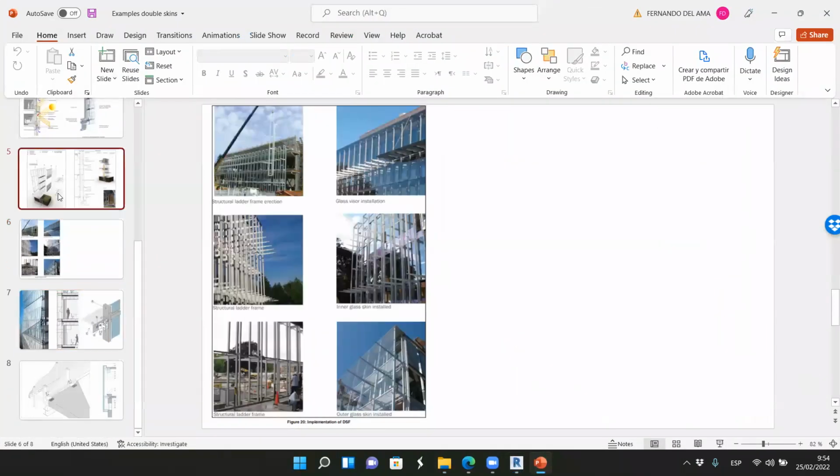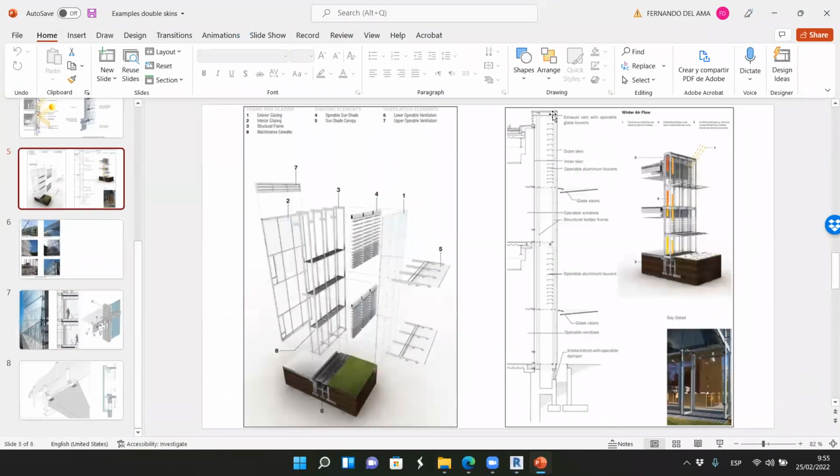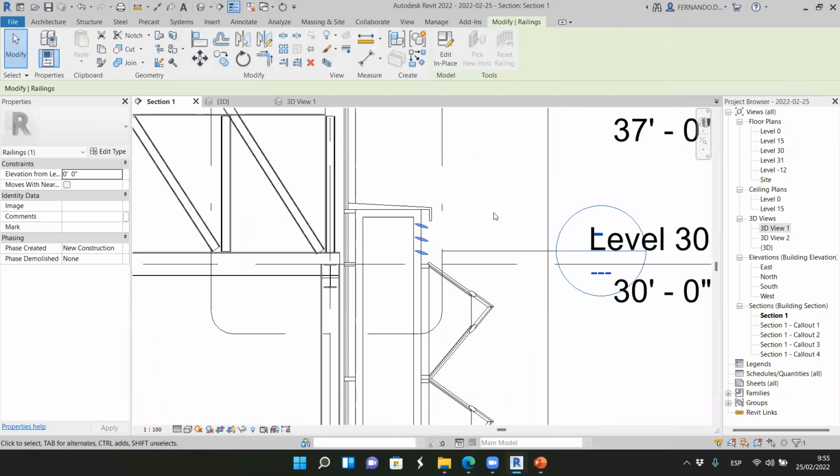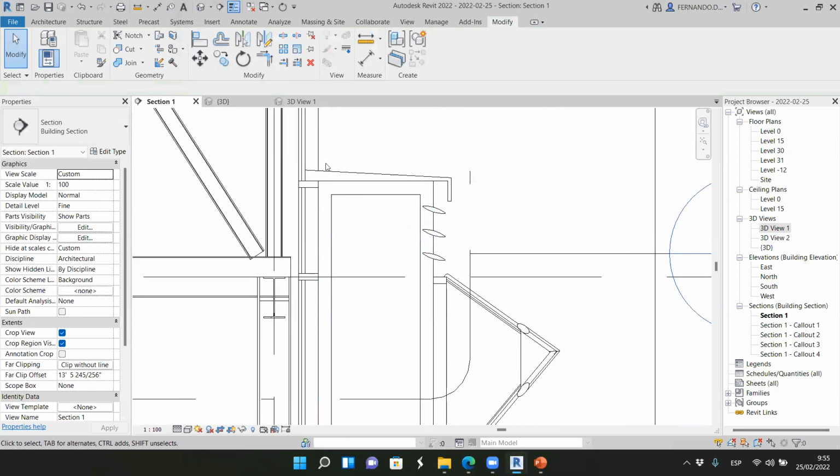Okay, remember that we are following this example and we are trying to do these blinds or these operable aluminum louvers again so that in summer we can protect this against the sun. We're going to do the summer version. In the winter, everything will be up here, but in summer, all these elements will be down so that they can cast shadows on that interior element. So I'm going to place it here.